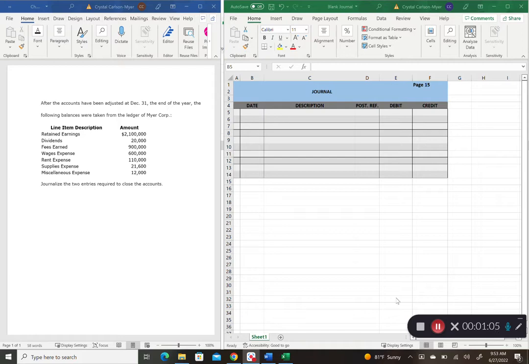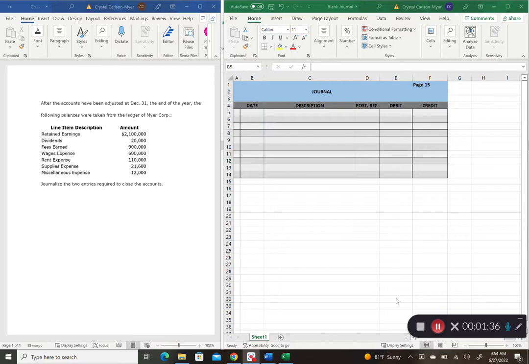If you remember correctly, if you've covered the concepts of the closing journal entries chapter, you have what are called temporary accounts and permanent accounts. Your income statement accounts are your temporary accounts, along with the dividends account. Those are the ones we need to close out. Basically we need to zero them out so that going into the next year, they have a zero balance and you've transferred all of those account balances over to your permanent accounts. Your permanent accounts are your balance sheet accounts.